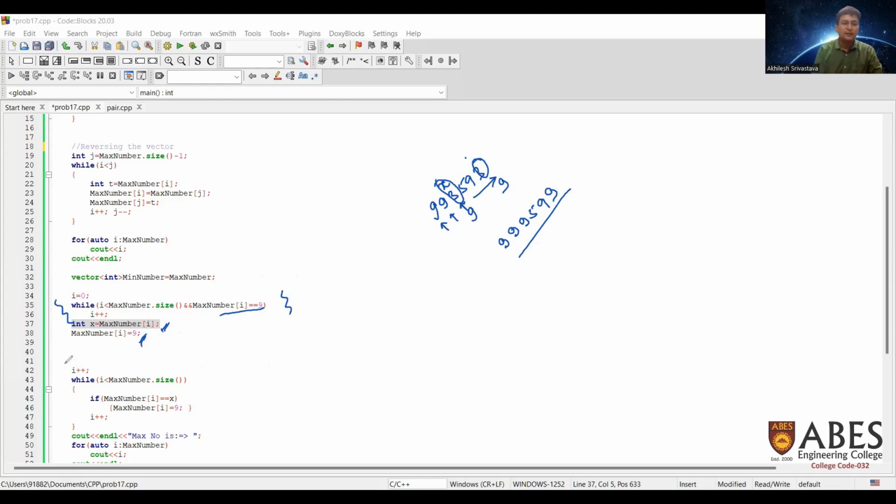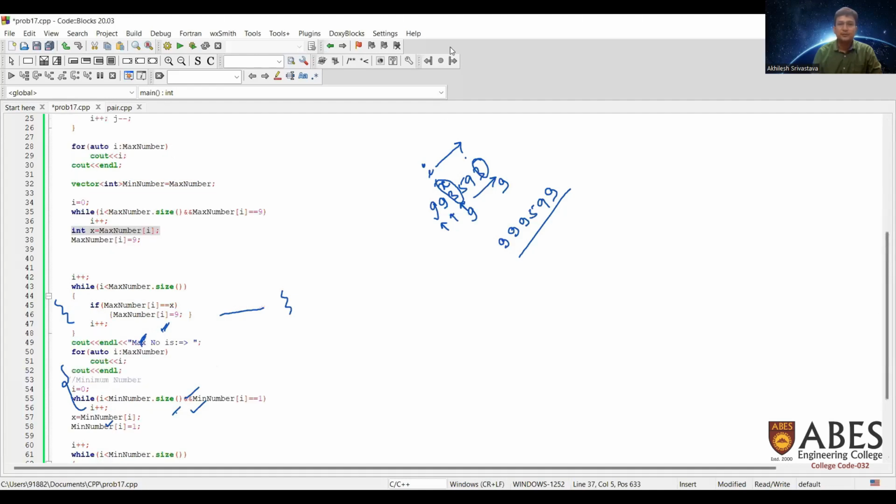After this, I'm searching for the same number in the vector after this position. If this was the ith position, I'm searching for the same number X in the right part of the vector. Wherever I find this X, I replace that with 9 and move ahead. And finally, I am printing the entire vector. Let's erase these things so that the other things after this appear to you with greater ease.